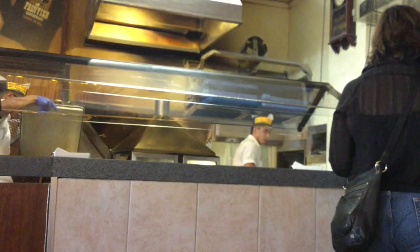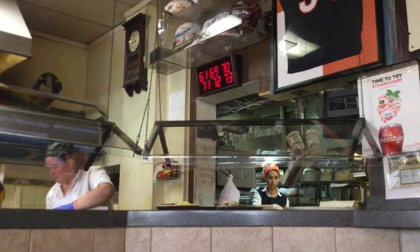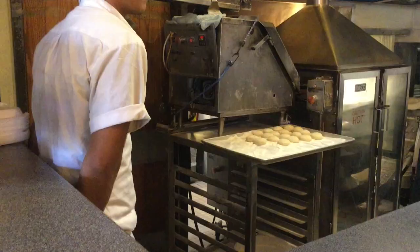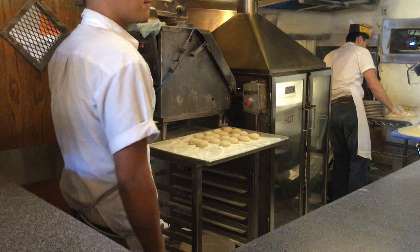They're well known for their orange juice, their homemade tortillas, and the great food they have. And people watching — people watching is great here at the Frontier Restaurant. The Frontier used to announce everybody's number on the loudspeaker and it got really annoying, so now they have a little number system, just a little red LED display, and it's a lot quieter. Mine's number 77. Huevos Rancheros with green chili stew. And this is their tortilla machine — homemade tortillas done the old-fashioned way. And they are good, man.